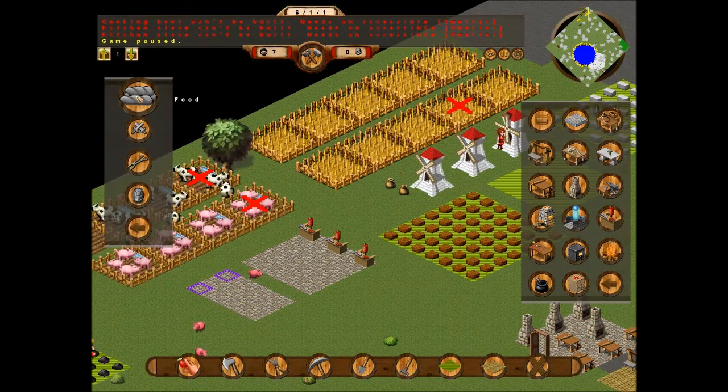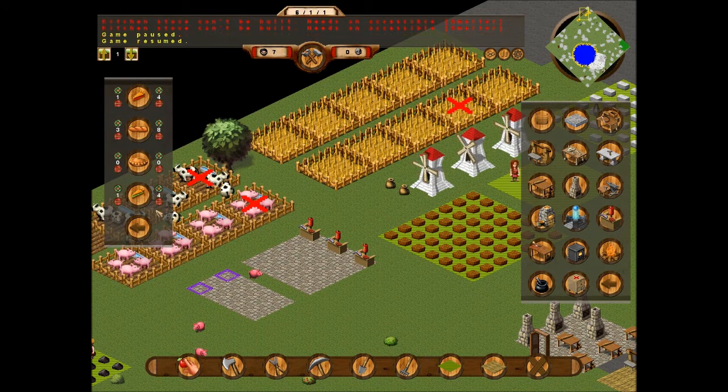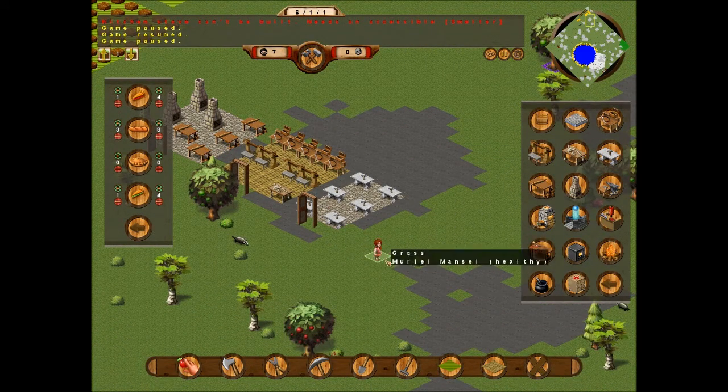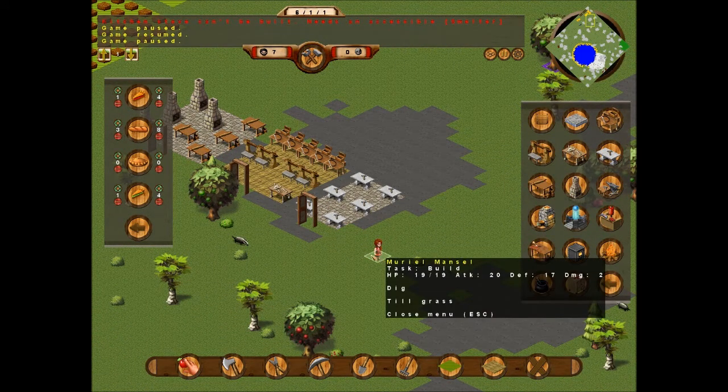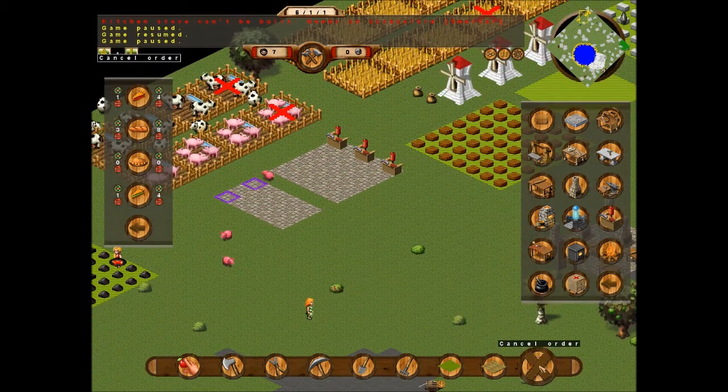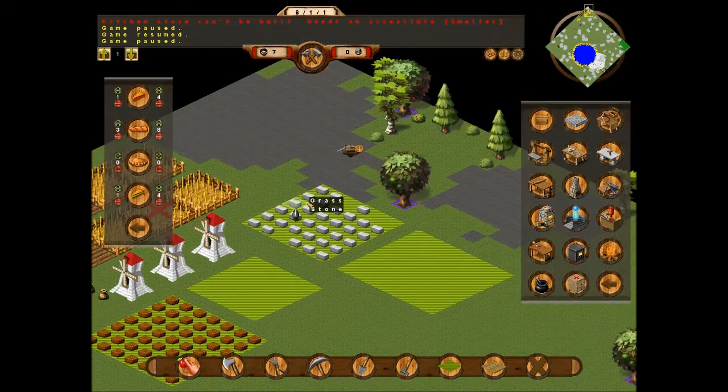Let's see. Let's check on this. Make sure my orders are going through. Yep, yep, yep. Okay, so I'm going to unpause now. I'm going to hope that she can make something really, really quickly. Where are you going? You're building. What are you building? What? No. Do not build. See this anvil? Don't worry about that.